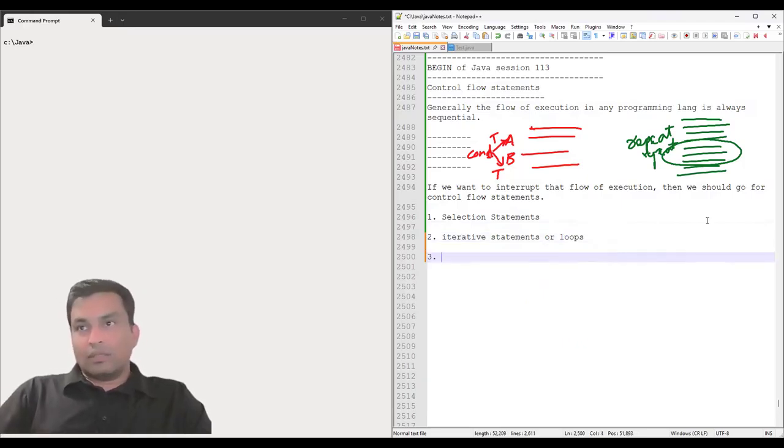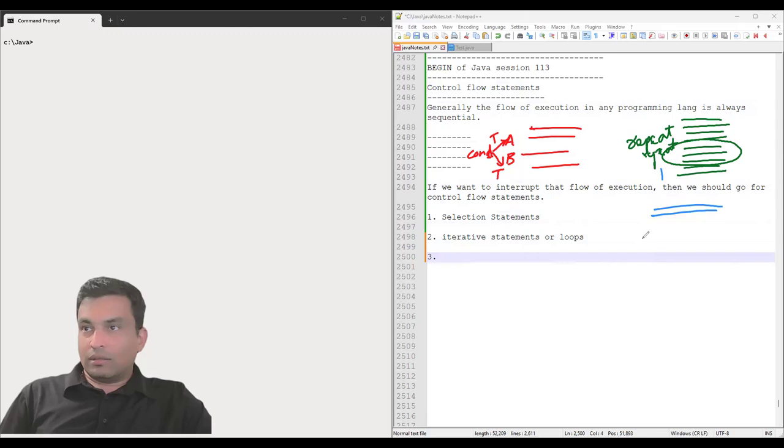Now let's see the third variety. For example, I have another block of code, and at this point, I've decided that the execution is complete and I don't need to execute all these lines of code.